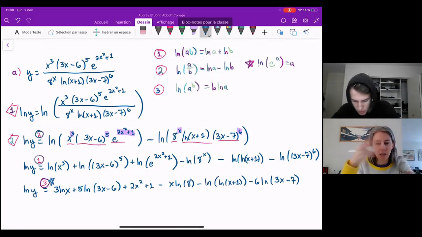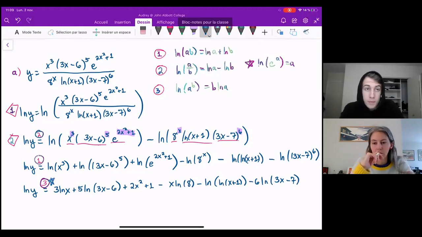Can I simplify more? Yes, no, I have no clue. We're still not at the step of turning them into derivatives, no? Or are we? Well, that's what I'm asking. So should I start taking derivatives, or can I simplify more using those 3 rules up there? No, you can start taking derivatives.